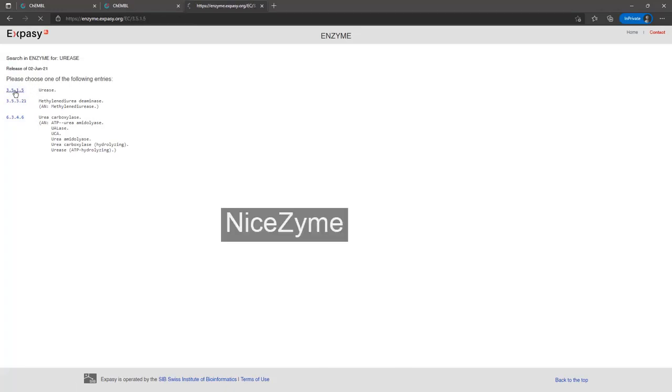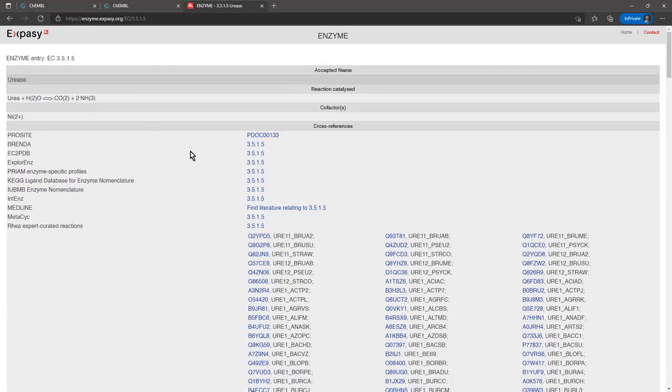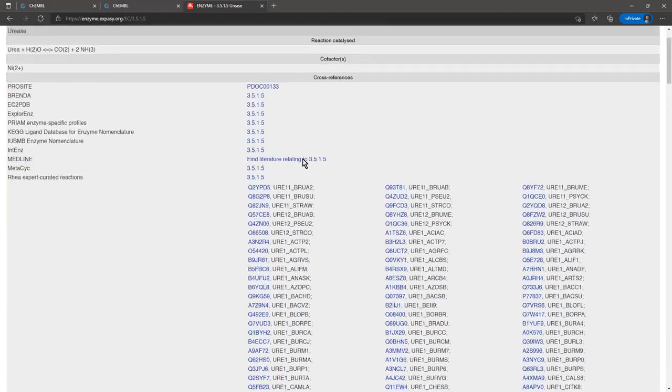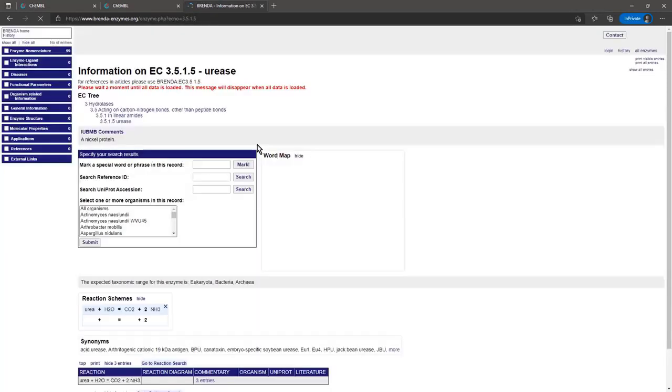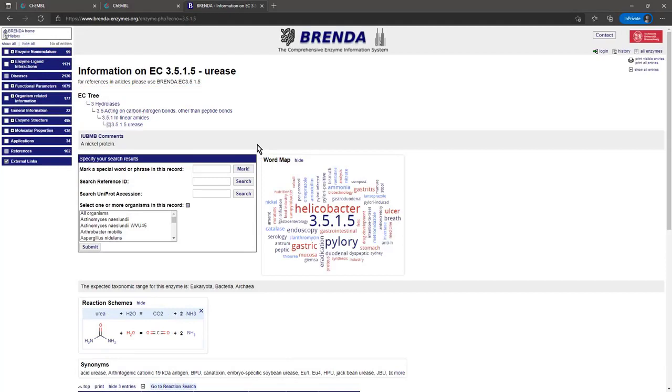The Enzyme page is just an entry for an enzyme on the enzyme database. On this page, you will have hyperlinks to various protein databases for your enzyme. For now, we just want to access the BRENDA hyperlink. Click on the EC number for the BRENDA hyperlink to go to BRENDA. On BRENDA, you can find a lot of information on the enzyme.